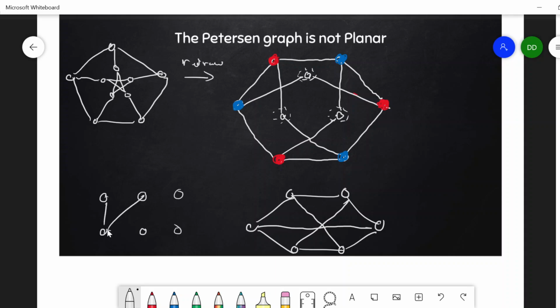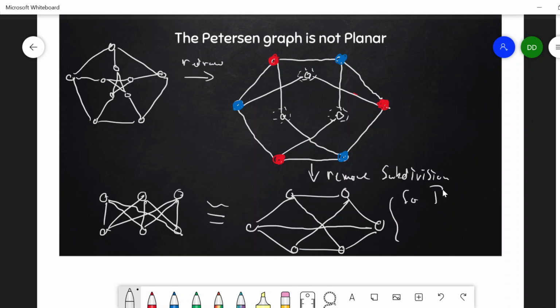So the Petersen graph, while you might have thought at the beginning, at least I thought this first looking at the Petersen graph, that we'd be able to find a subdivision of K5 in it, because it kind of looks K5-ish. What it turns out is we actually have a subdivision of K3,3 in here. So this is removing subdivisions. And our conclusion now: Petersen is non-planar by Kuratowski's Theorem. So this is kind of cool.